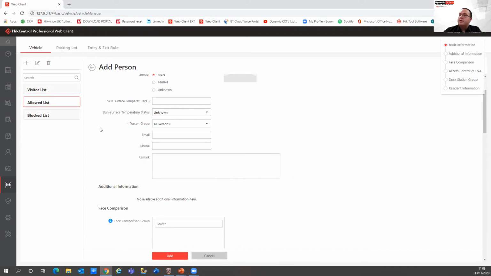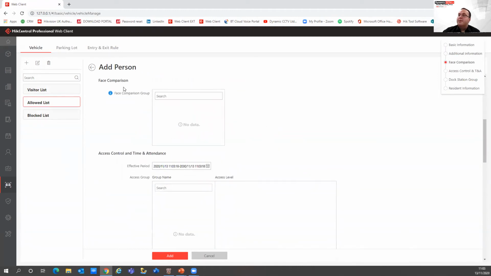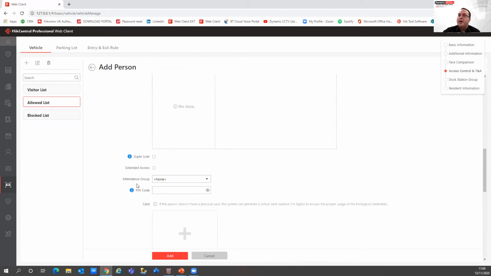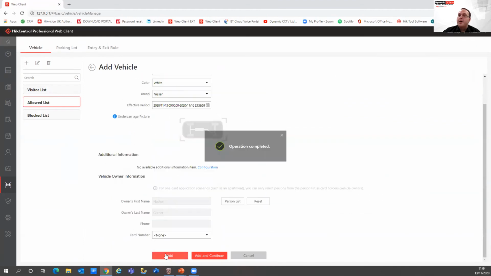So this is when you're using the temperature screening solutions, whether it be through the facial recognition solution using the temperature screening cameras in the X model facial recognition recorder, or one of the MinMo terminals, which has access control, so it's added in as baseline now into the system. The face comparison, this is for the facial recognition using the X model DeepMind NVRs, and then we've also got the ability to assign our time and attendance, but we haven't got this configured at the moment.